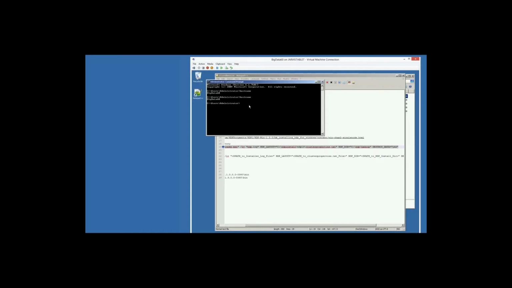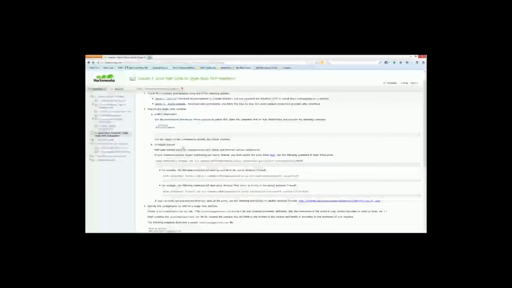Also, if you remember, we're following roughly the instructions that they've got here. So they've got another example right on the Hortonworks website. So if you want, you can go and look at their version of it. But keep in mind, their version of it has a couple small typos in it. So just buyer beware. My version does not have typos, and I'm going to show you what that looks like.